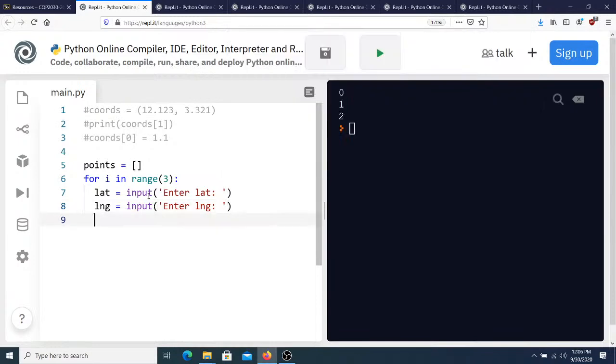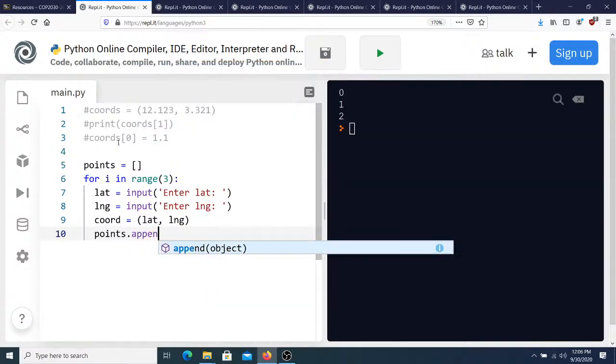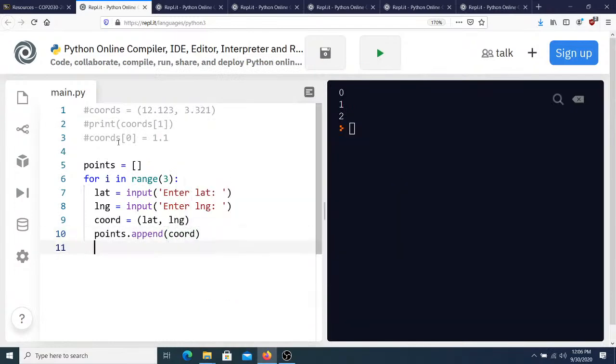And then we'll make one of these coordinates and append it to our list of points. So what we've got going on here is that we're asking the user for a latitude and longitude. We're converting that into a tuple. We're storing it here as coordinate, but it's a tuple of a latitude and longitude, and then we're going to append it to our list of points.